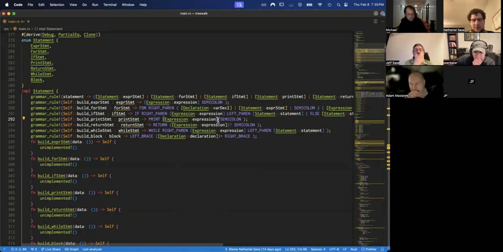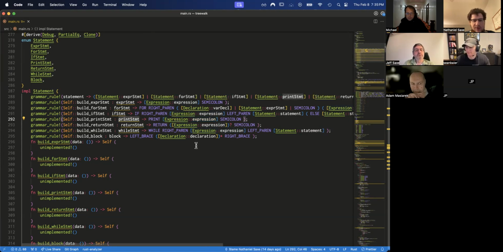Then when we need to do recursive descent and parse another thing, we came up with the syntax to put square brackets around it. So this means go and parse a sub-expression, which is an expression. And so on.